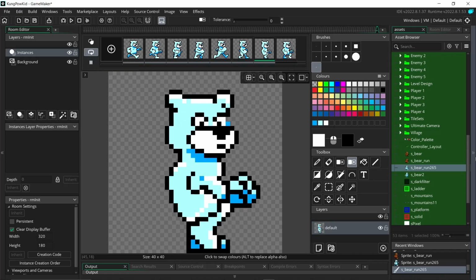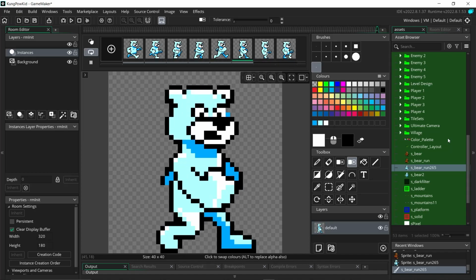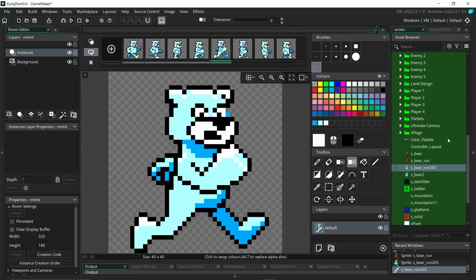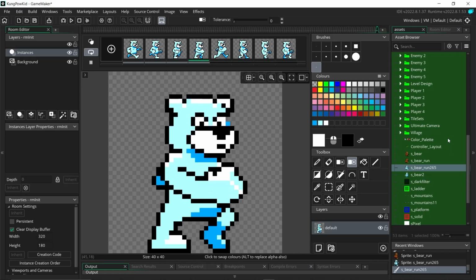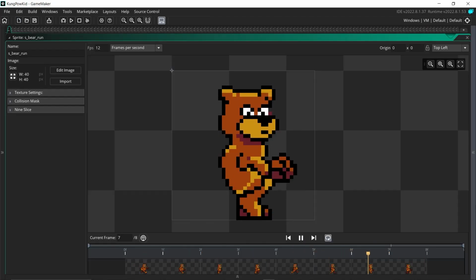For me, this animation still isn't finished, and it's far from perfect, which is why when I make games, I prefer to share a project in GameMaker with my programmer via Dropbox. That way, anytime he isn't in the project, I can jump in, touch up the sprites, which are directly linked to the objects they are designated to in the game. And I can save, and the next time my programmer jumps in, the refined art is already in and ready to be observed. There's no exporting, no importing, no reloading of projects, and no need to go through your whole catalog of sprites to update every single one. And that saves us a lot of time. And there you have it, a bear who appears to be running like a human.